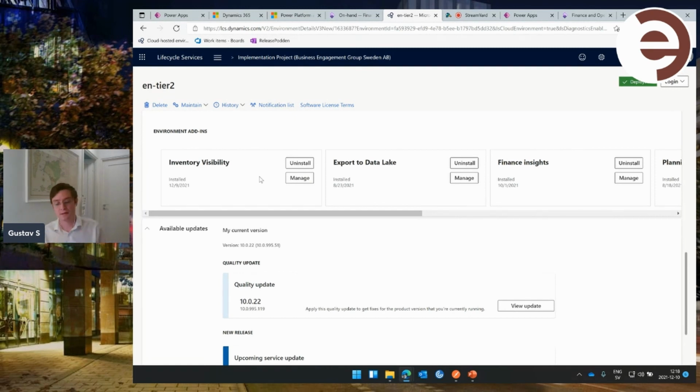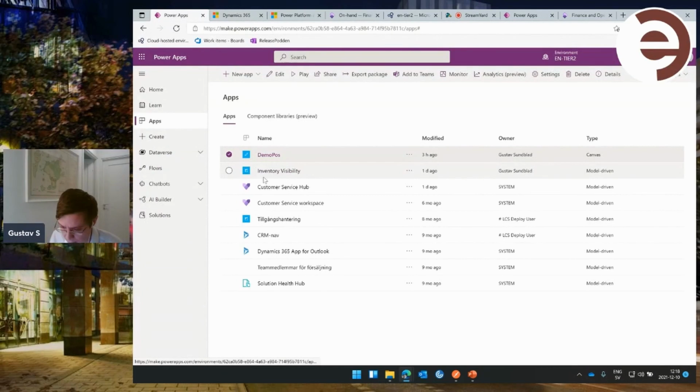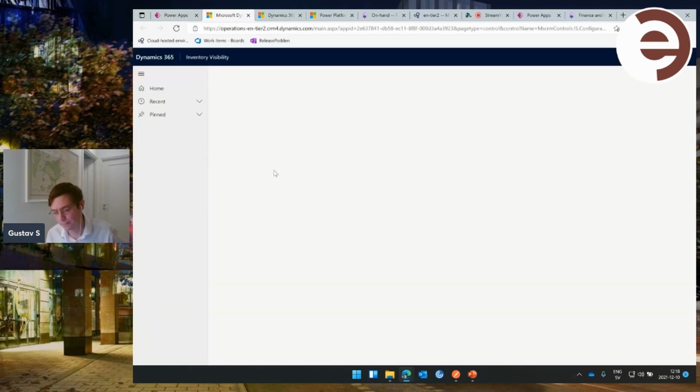What it does then is install, of course, the LCS component. It installs on your Dataverse component here. It installs this application, and of course sets up tables, entities, measurements, a lot of preparations. And in the background, you need to make sure that your authentication is set up right with Azure AD. Again, covered in a different topic. So I'm going to assume that you have this set up already.